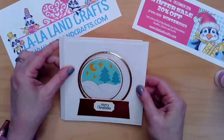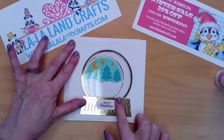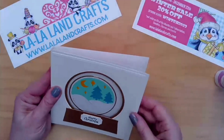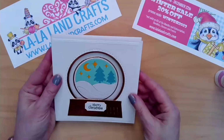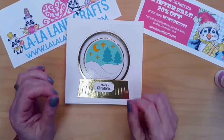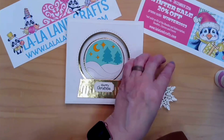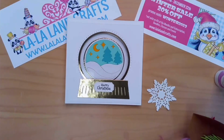And also, while we are attaching all of the layers, just so it's easier to work with, we can fold everything to the right and have it flat to attach all of our embellishments. We have a few more things here.